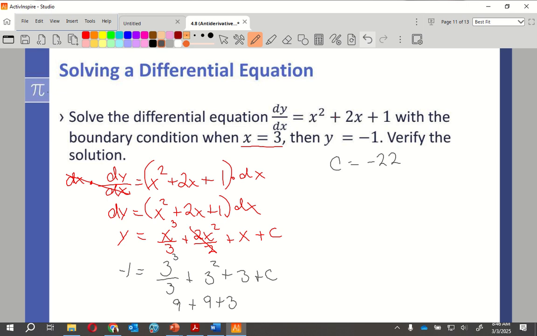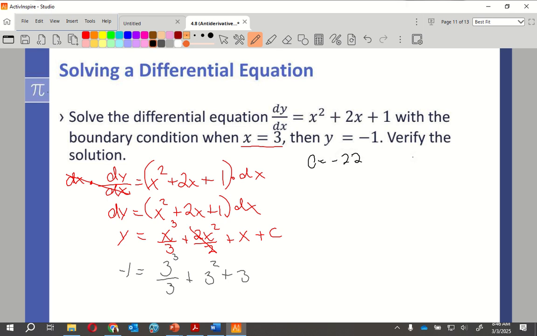Why would 3 cubed over 3 turn to 9? What's 3 to the 3rd power? 9. Nope, that's 3 times 3. So 3 times 3 is 9, times 3 again is 27. That's why I get 27 there. So 27 divided by 3 is 9. Yes? Okay, so before my board freaks out again, so I said C is -22.